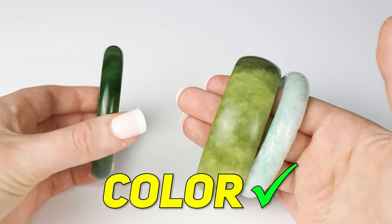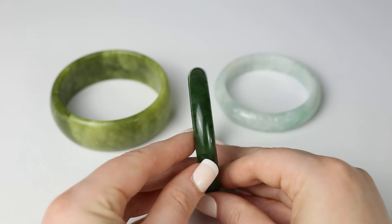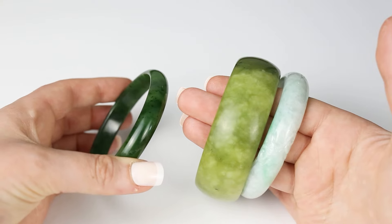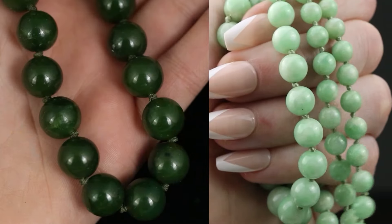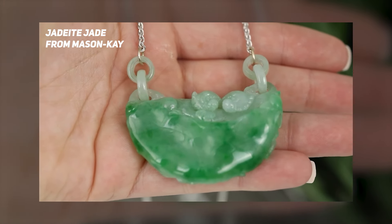Let's start with these bangles. This bangle has a dark green color, greasy luster, and black inclusions. This was mined in British Columbia, Canada by Jade West Mining and is definitely nephrite jade. This bangle is jadeite jade — an entirely different color but still a jade. There are two gemstones gemologically considered jade in the USA: nephrite jade and jadeite jade. While they have different chemical compositions, they are similar in that they are both great carving stones with incredible toughness and play a huge role in the history of cultures all over the world.